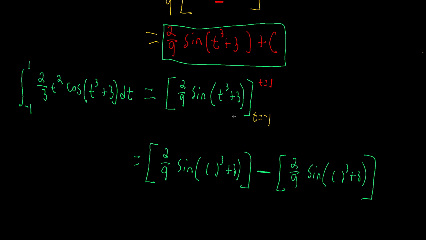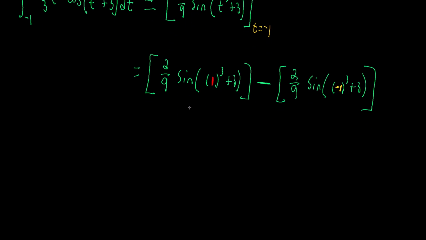It just means copy this thing twice, subtract the second one from the first one, and then do the first one at the top bound, like this. Do the second one at the bottom bound, like this. That's literally all that that notation means. Do not get hung up on that. From here, it's as simple as just doing a little bit of math. And good news is we don't have to do a lot of math.